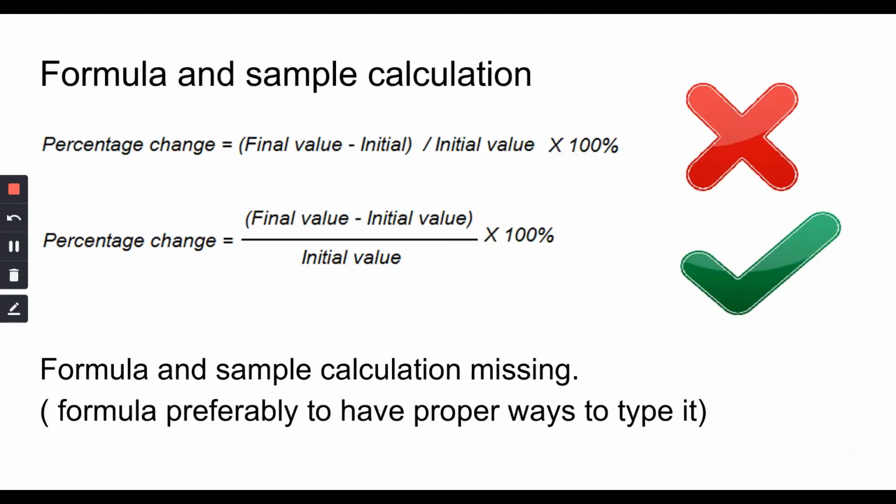After you present your raw data, then the next part will be, assuming your experiment does have process data, the formula and sample calculation. Now this slide is about how you present them. If possible, try to type it in a mathematical way. As you can see, this is how you type it in a mathematical way, rather than just a single line. Because if you type in a single line, it's very easy for the examiner to skip it, or when they scan it through, they miss that out. So make sure you type it properly. We prefer the second method.